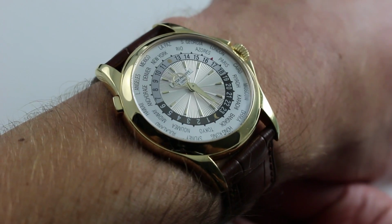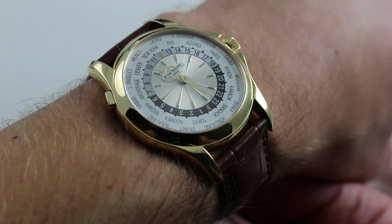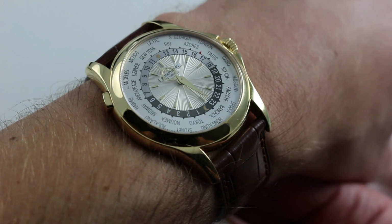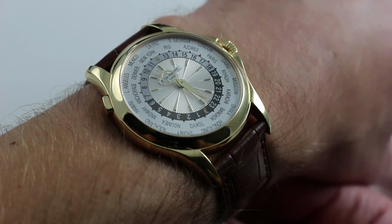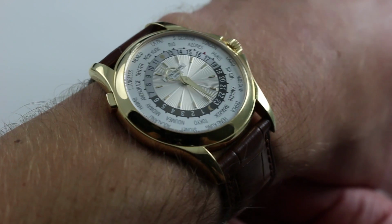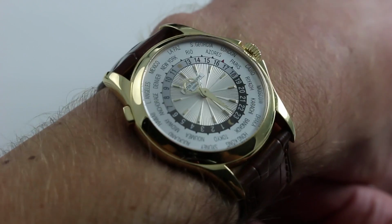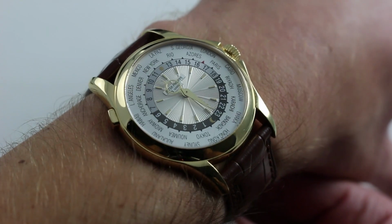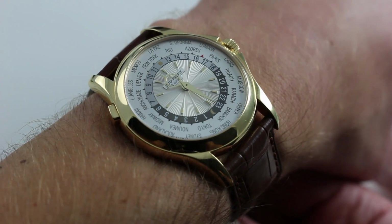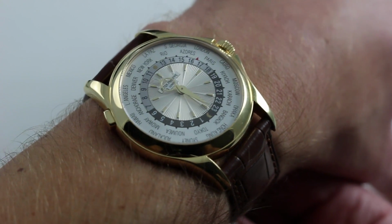Now it's important to note that this watch was sandwiched between the 2000 to 2005 5110 and the 2016 reference 5230. So those two watches bracket this example, which had a wonderful run from 2006 to 2015, and given the fact that this is a new model year for the succeeding model, I'm going to go over all the fundamentals of the 5130J and then talk a little bit about how it compares to the new 5230 for clarity.